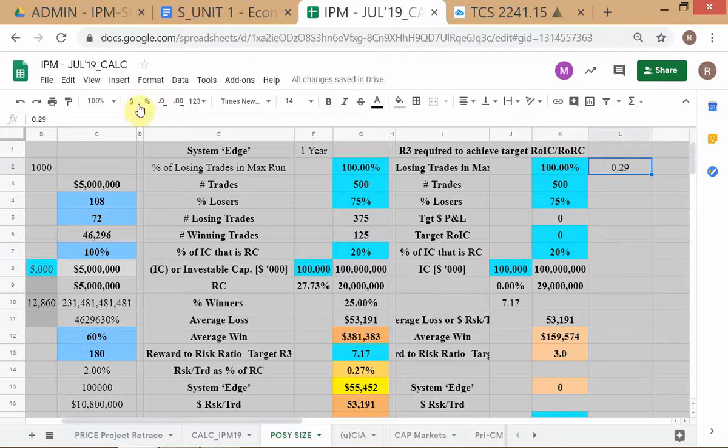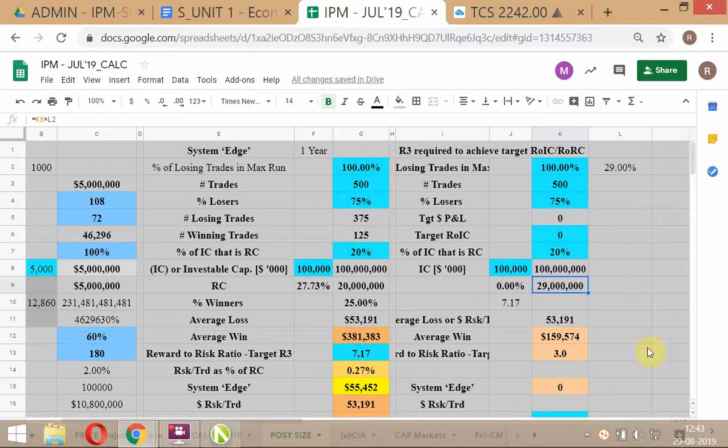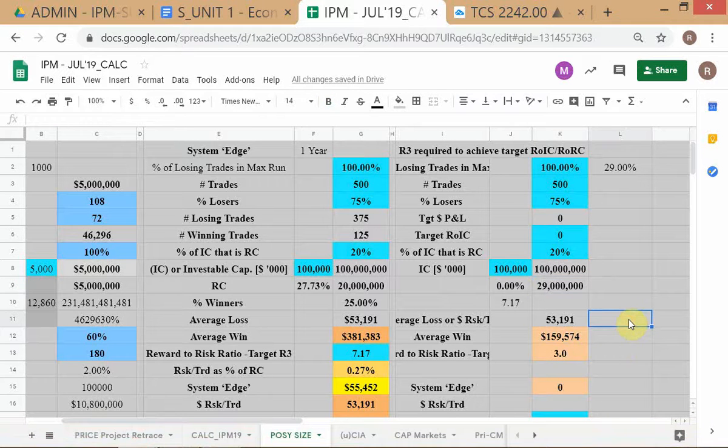So suppose I have to achieve this return on capital. Then I have to achieve a total return of 29 million. This is clear? Okay, I'm going to take a little bit of time because I want to finish up. We still have 2 minutes. So, is the first step clear? Investor tells you that I need a 29% return on capital. That means you have to make 29 million.